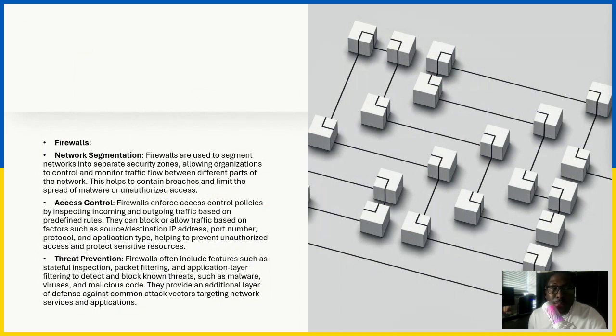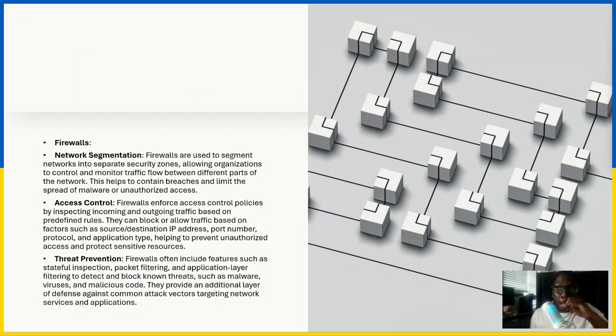Firewalls have network segmentation, firewalls have access control, and firewalls today, NGFW, the next generation firewalls, have threat prevention, right? So there are different types of firewalls. You have the stateful firewall, you have the stateless firewall, you have software firewalls, and you have hardware firewalls, right? Firewalls are the main component in mitigating DOS attacks, malware infections, unauthorized access attempts.